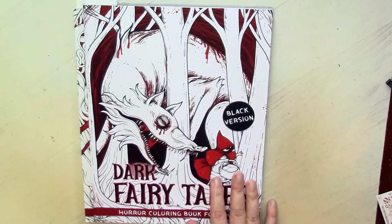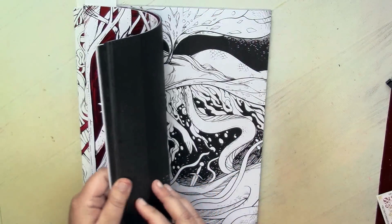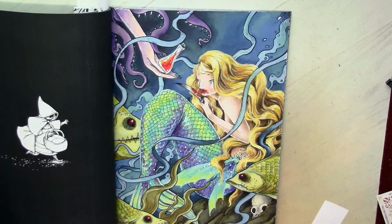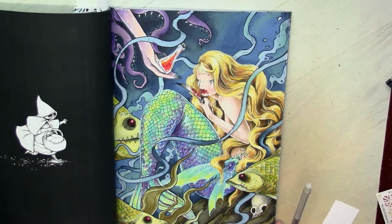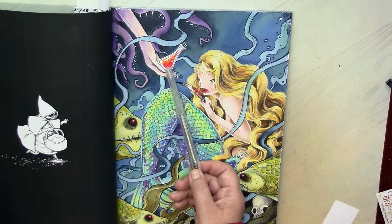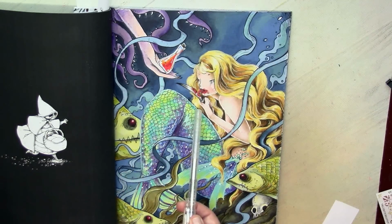And mostly I colored mermaids here in Dark Fairy Tales, and because of the nature of these books, those mermaids are slightly creepy. I selected two pictures from the story. The first one I called the Sacrifice for Love, because here we have this moment when the mermaid cuts her tongue and exchanges it for the magical potion. I think my main idea here was to use this deliberately very intense red color for the blood, together with orange on the potion, and to use a more limited color palette for the rest of the page. So when you look at it, your eye immediately goes to this focal point of the page because of these bright red and orange colors.